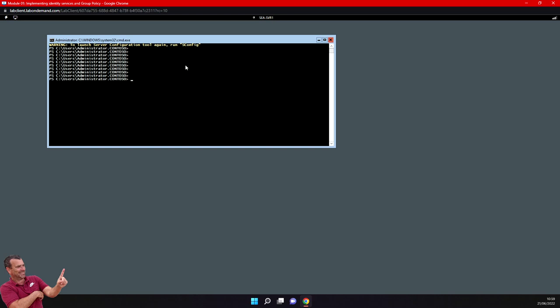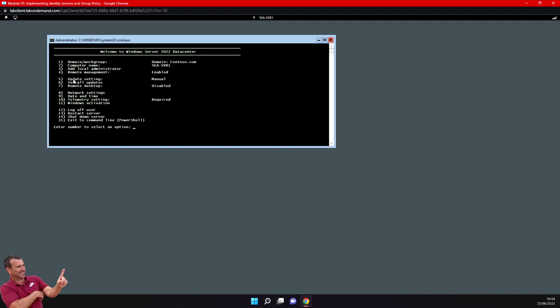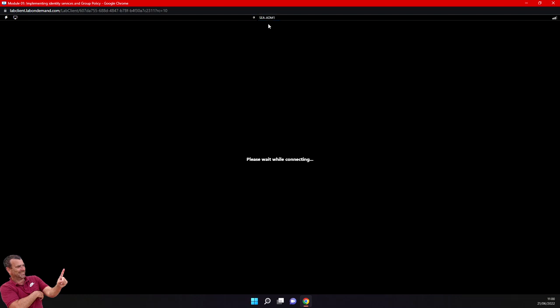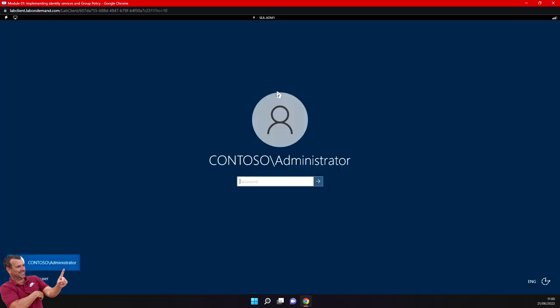So when I'm here, if I want to do something on this server, I can run sconfig. It helps me, for example, to do a domain or workgroup join, set the computer name, things like that. But what I need to do now is install remotely a domain controller on this new server core. For that, I'm going to go on my admin machine. This admin is a Windows Server. So let's type my password and go directly.